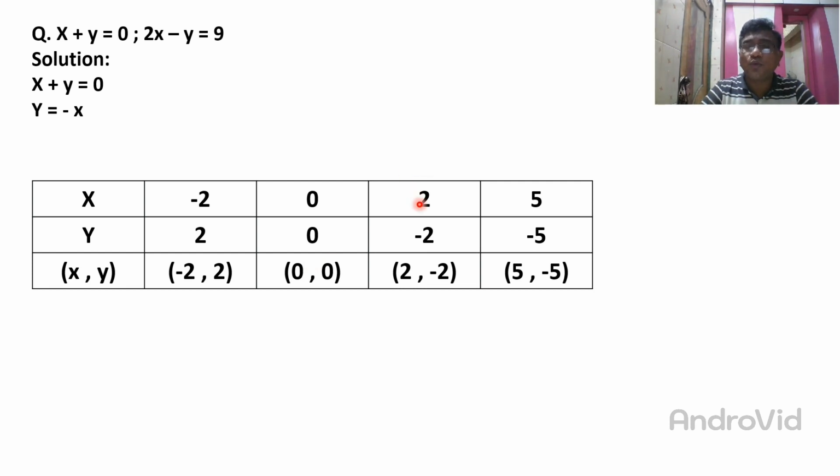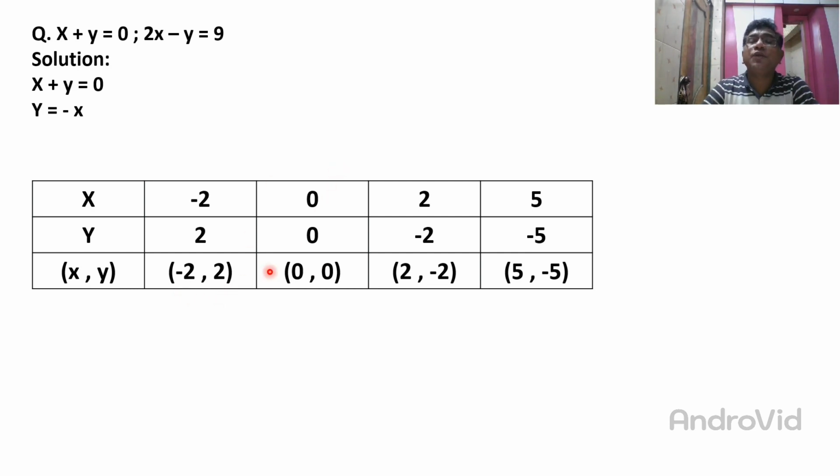x is equal to, you have taken 2, but that is a minus value here. So here the x value is minus 2, so y is taken as plus 2. Suppose plus 2, so x is written here as 2, with a negative sign outside the bracket, so this plus 2 becomes minus 2. So you are getting y is equal to minus 2. Do you understand? Then x is equal to 5. So here I write the x value 5, with a negative sign outside the bracket, so this plus 5 becomes minus 5. So y is equal to minus 5. Okay, in this way we are getting x coordinate minus 2, y coordinate 2, both having equal value, the only difference is the sign. So x coordinate minus 2, y coordinate 2.